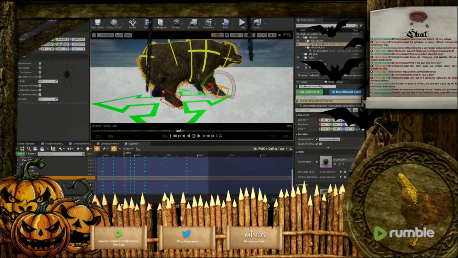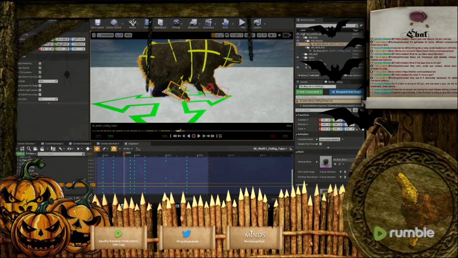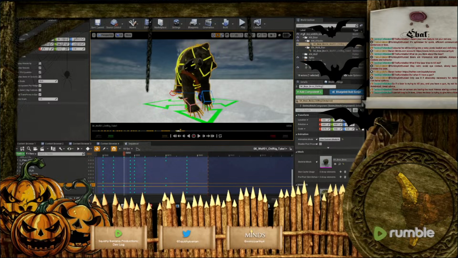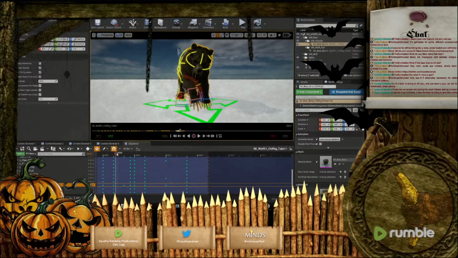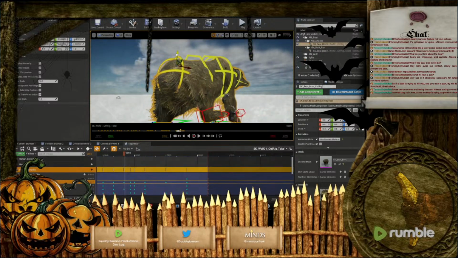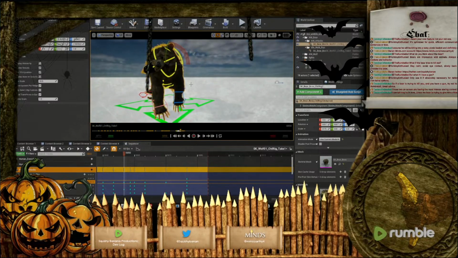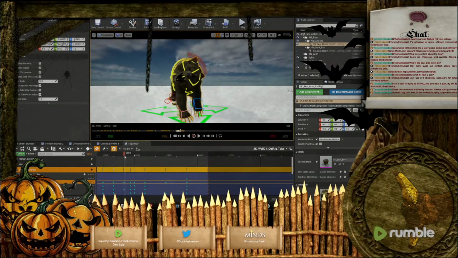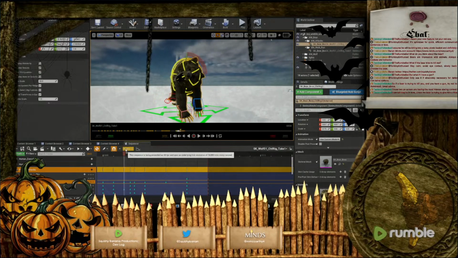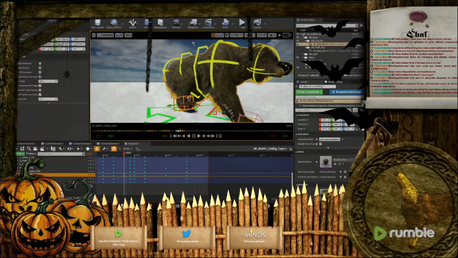I'm gonna lift this foot up higher. It looks too weird. Up, up, up, up, up. Let's try that. That's better. In fact, I think I can bring this foot down a little bit more.